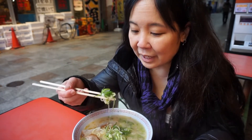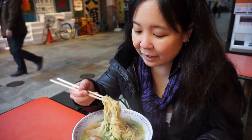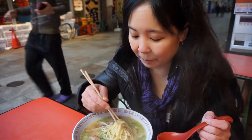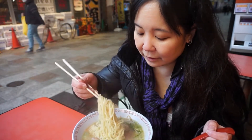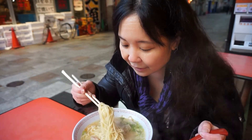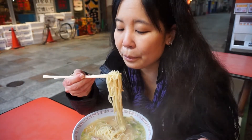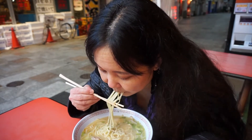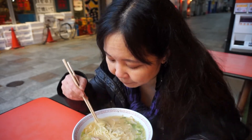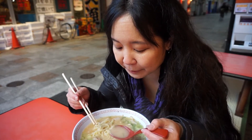As you can see, there are a lot of good pieces of char siu in here. There's a lot of scallions and onions, and there's some bean sprout. It's really, really hot. But it's really good because it's very cold — today is a very cold day. It has a little bit of a sesame flavor to it; I think they put a little bit of sesame oil in the broth.